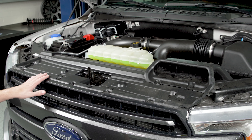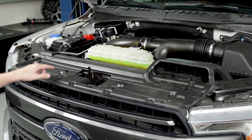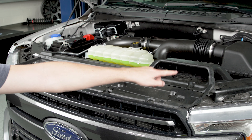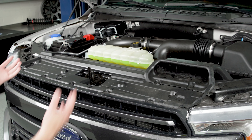At this point you can pop the hood on your truck and we're going to remove this shroud that's going over the top of the grill and the radiator by removing the plastic clips along the front of it. You also want to make sure you get the two clips that are holding the intake snorkel and the one that's hidden around the corner there, but once we have them all popped up this should come free.